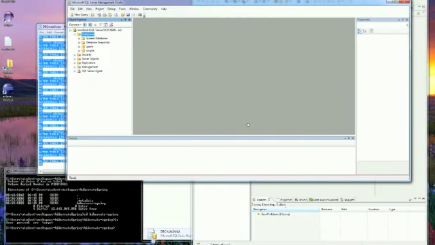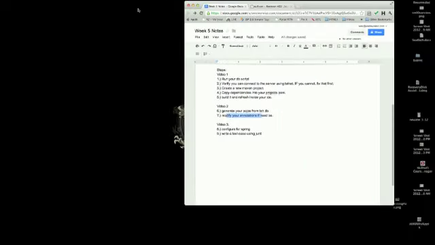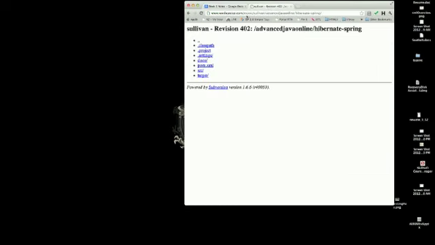So first thing, if we come over to the IDE, if you go out to the Subversion repository, there's a project called Hibernate-Spring. It's right here. So Wesley Rice, Repo, Sullivan, Advanced, Java Online, Hibernate Spring. I haven't cleaned this up, so you might see some of this disappear as I get rid of some of the IDE or the project-specific stuff. You should just see Doco, POM, and Source once I get this cleaned up. But anyway, it's at Hibernate Spring.